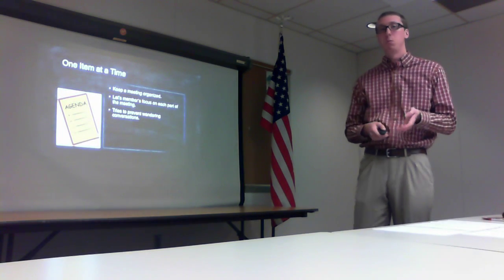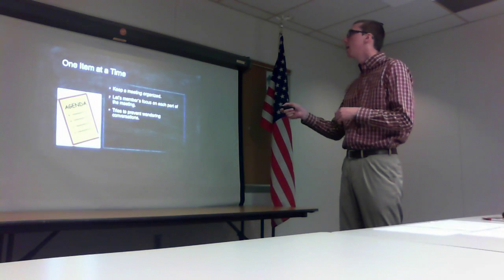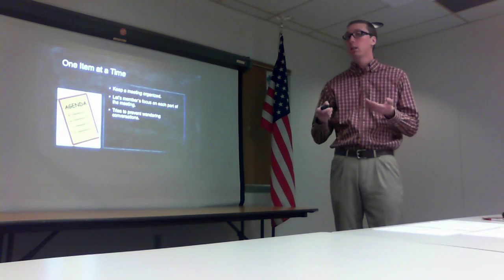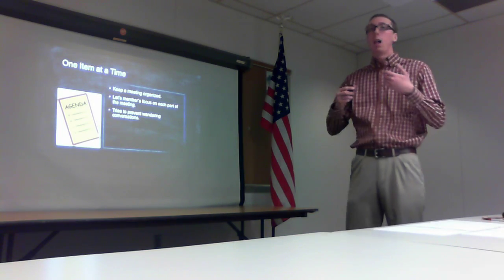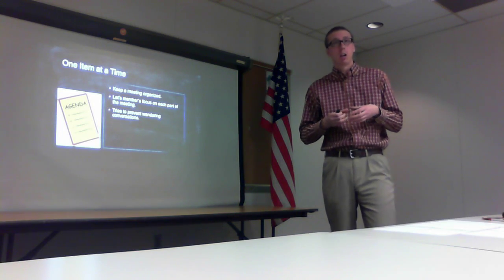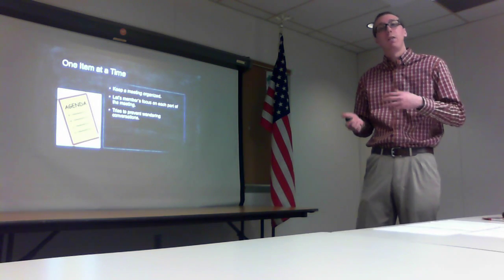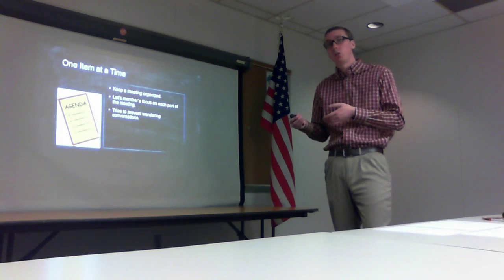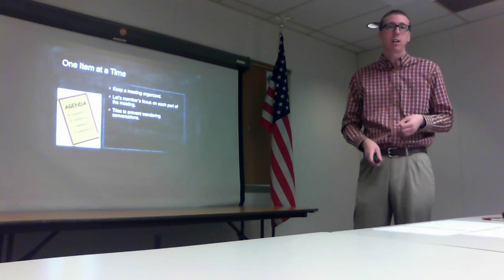The first principle of parliamentary procedure is that one item at a time is discussed during your meeting. This will help keep a meeting organized. It also will let your members remain focused on the topic at hand and will prevent any side conversations or distractions from taking away from the productivity of your meeting.